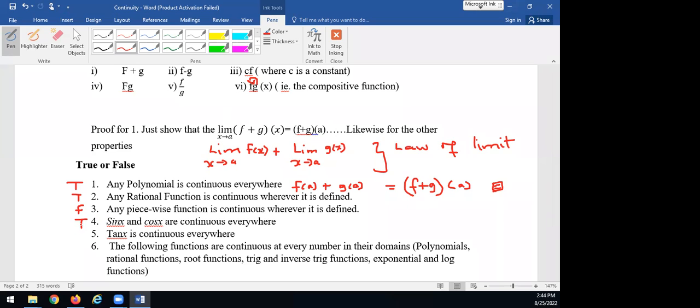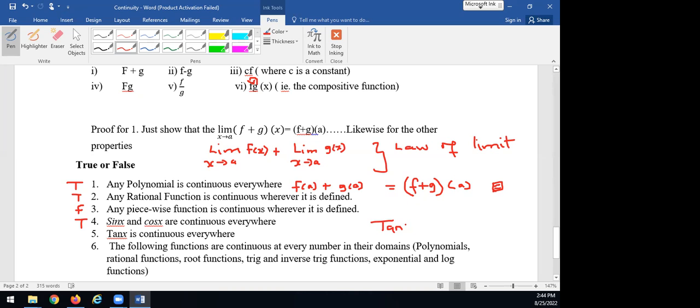What about tangent? Is tangent continuous everywhere? I believe so. You guys remember? I kind of don't remember what a tangent function looks like. All right, bear this in mind. Remember this identity from trig? You're going to be using a lot of identities in this course as we get deeper into it. Not a lot in calculus 1, to be honest. Most identities resurface in calculus 2, so it's going to be pretty light for calculus 1.